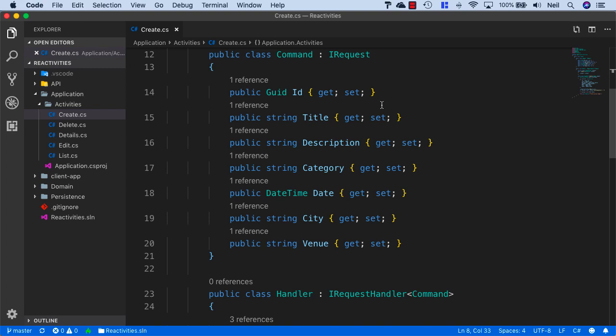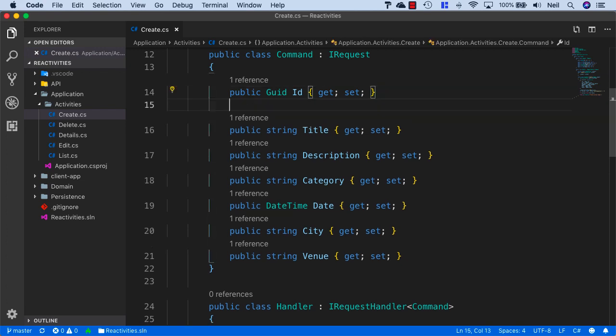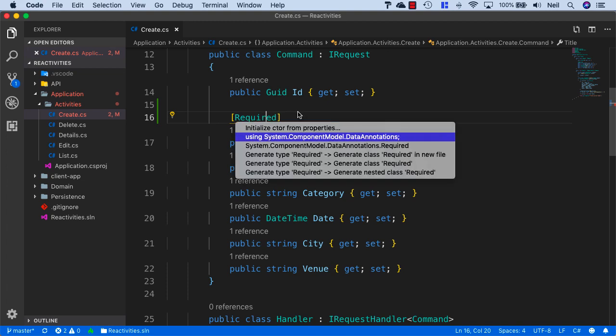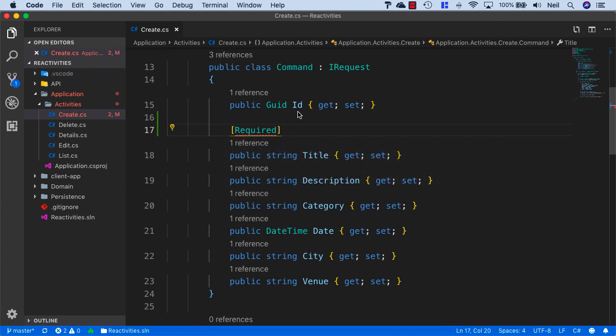So the simplest method of validation inside a .NET application is to use data annotation attributes. And I'm just going to do it on one. I'm going to add a required attribute to the title property in this command. And what I'll need to do is bring in System.ComponentModel.DataAnnotations to make use of this.